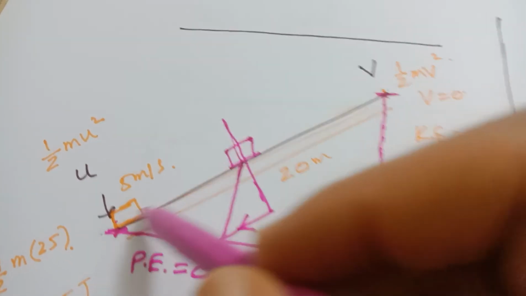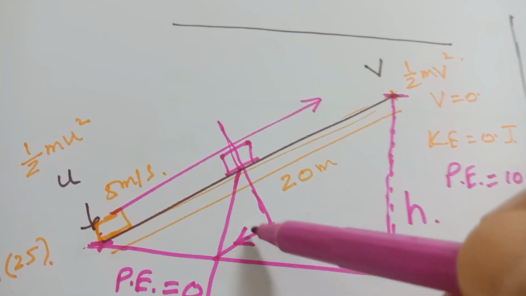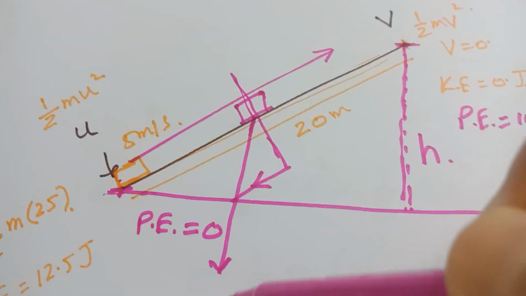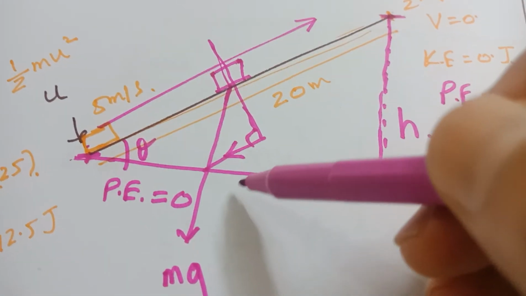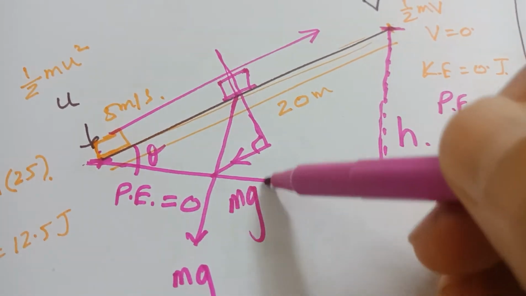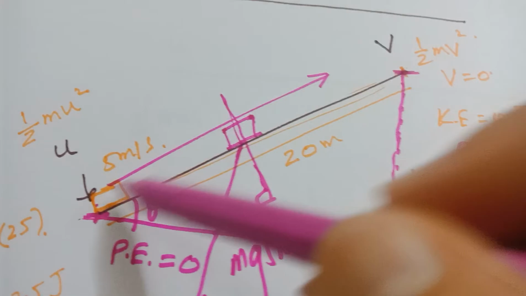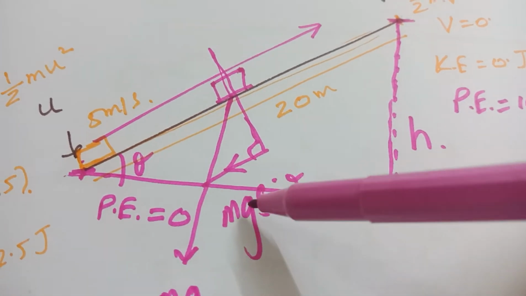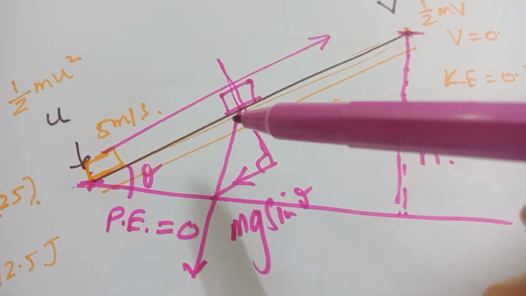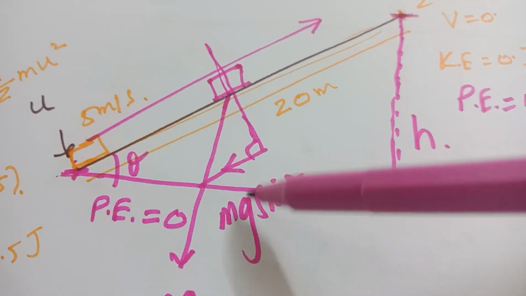Obviously, when it is going upward, this is moving in this direction, then this is the component of the weight. For example, this is mg and this angle is given as theta, so this is your mg sine theta. So when this object is moving upwards, then this is obviously stopping this particle from moving up the plane. So why are we not saying that this is the resisting force?